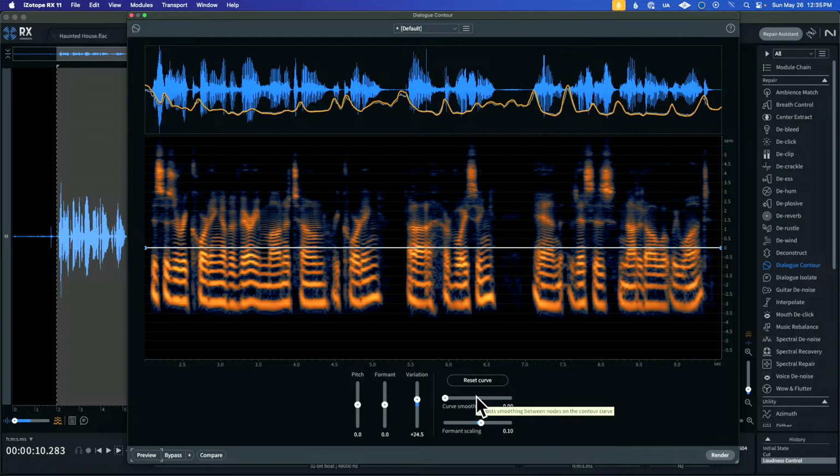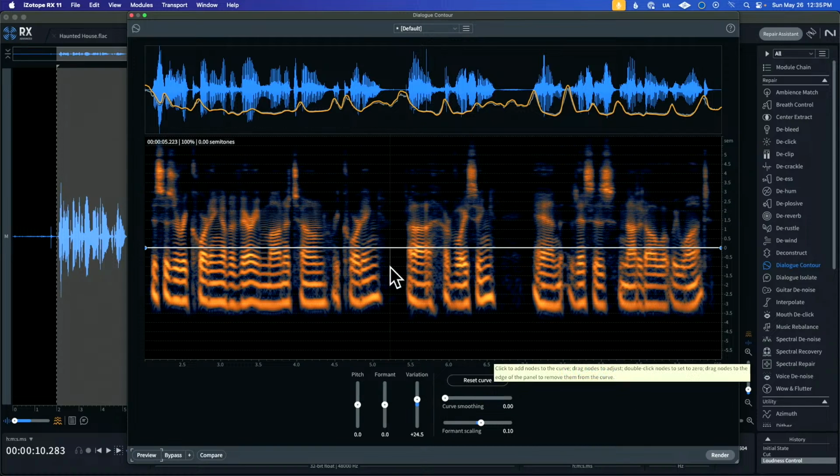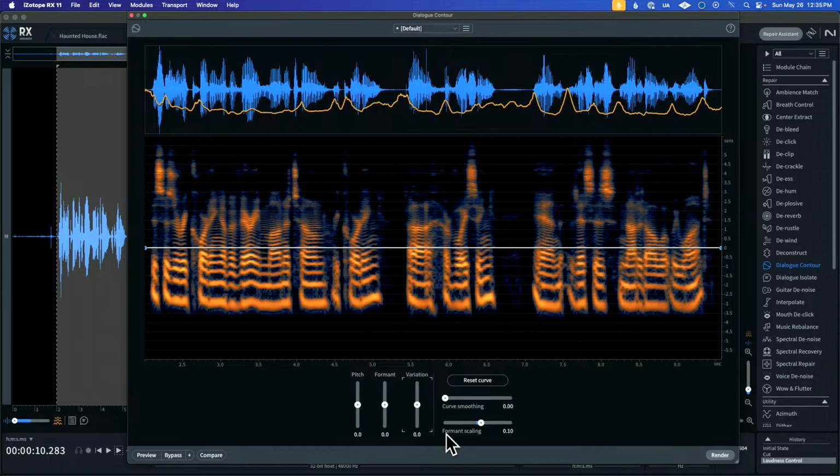That's a buzzer. No. Here's the reality: you have to have a pretty good performance from the start to make this work. So this is probably not going to do it. Now, what you can do is be more specific about it. I can go ahead and reset that, for example. And I might come up here to the start.